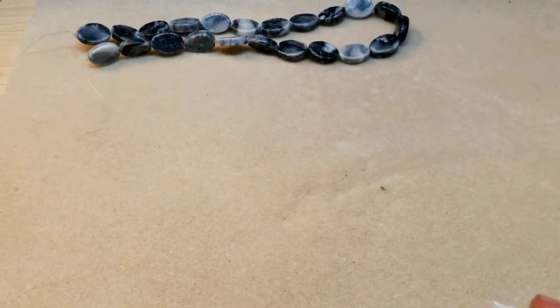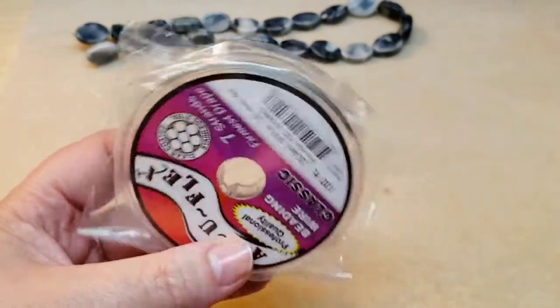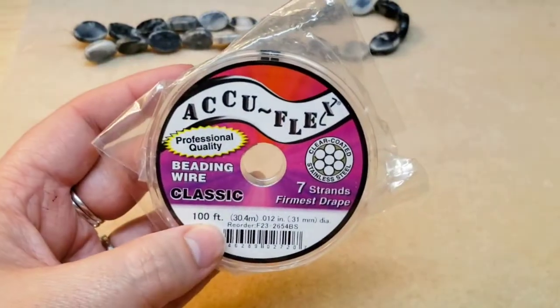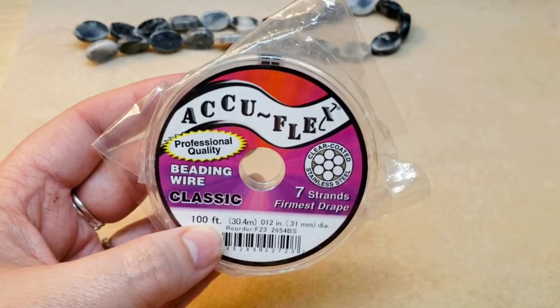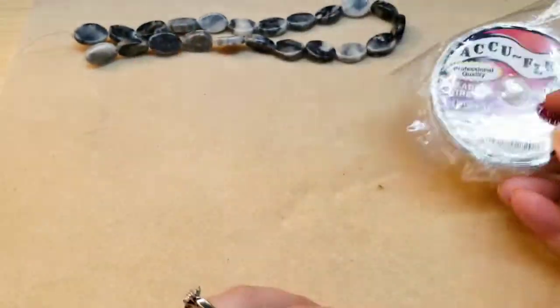Then I got a spool of beading wire, tiger's tail. It's 7-strand Firmus Drape Acuflex. So, and there's 100 feet on this spool.